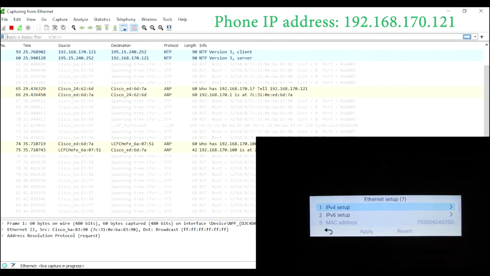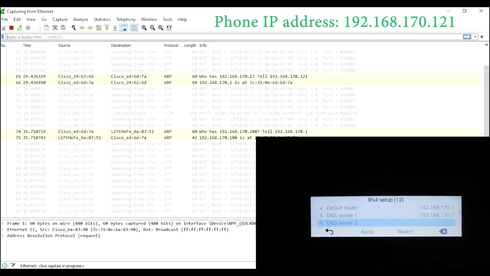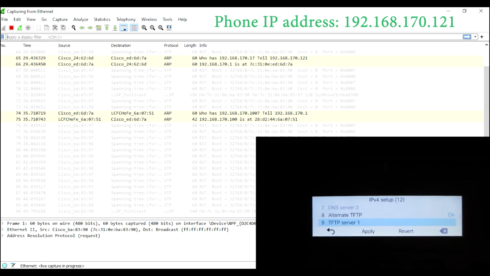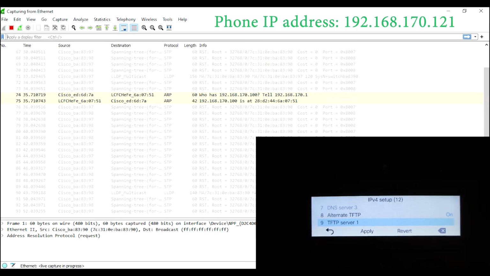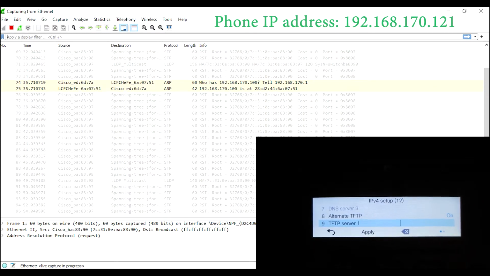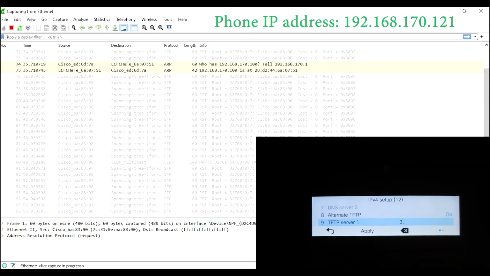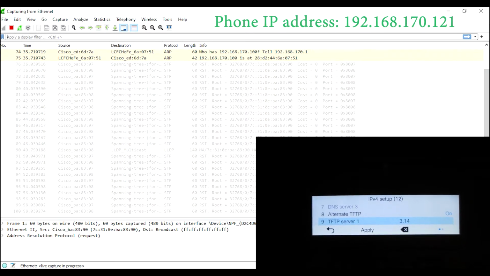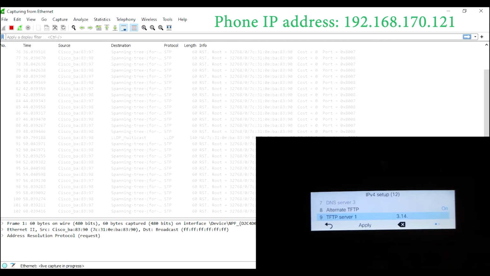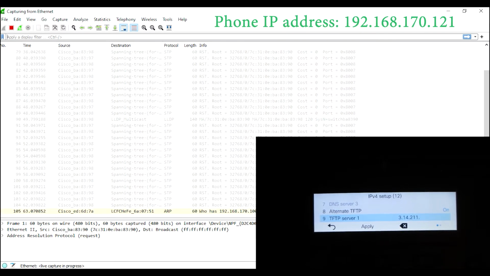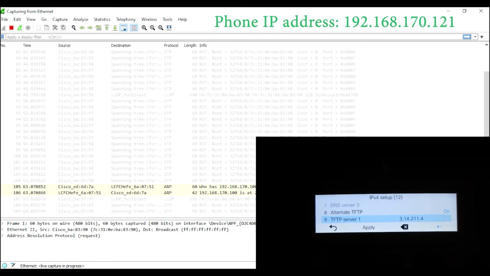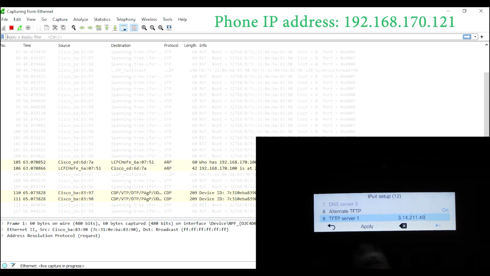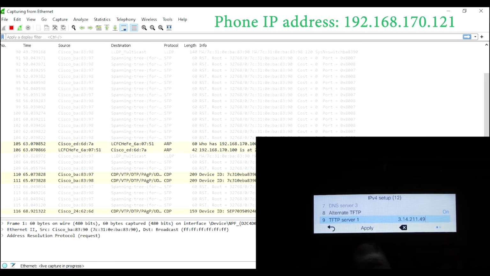So all we need to do right now is to turn on the alternate TFTP for the phone. And then for TFTP server 1 we'll give the IP address that's used for the firmware migration for WebEx calling: 3.14.211.49, and we'll hit apply here.